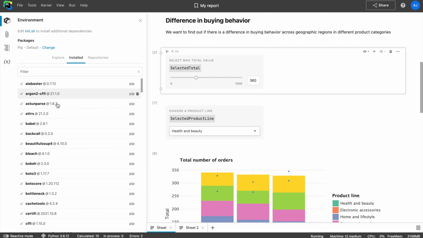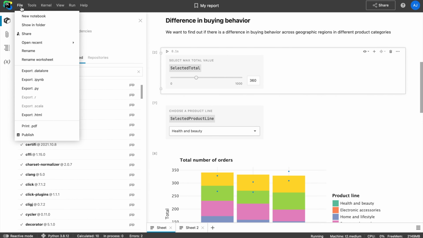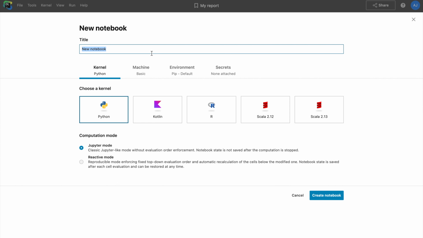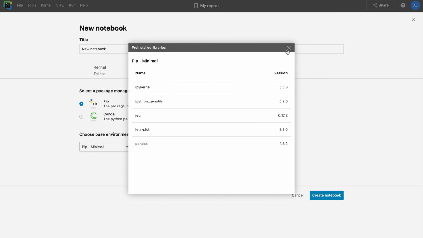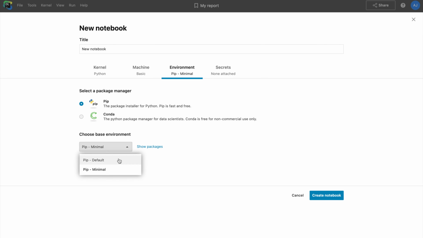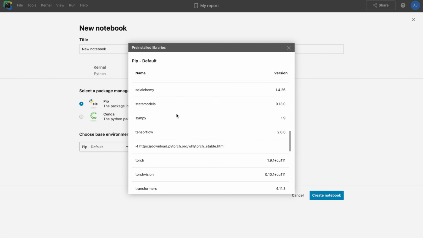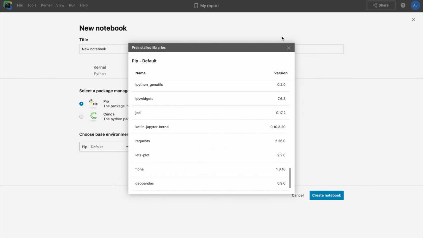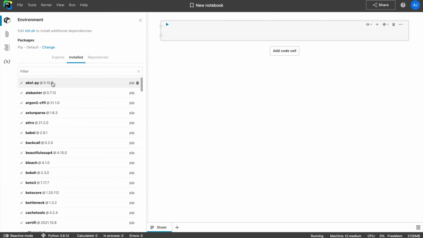Let's talk about configuring the environment. Each notebook in Datalore has an isolated environment, which prevents the whole notebook service from crashing because of some dependency issue in one notebook. When starting work on a notebook, you can select a pre-configured base environment that has all of the packages pre-installed. On the enterprise plan, you can configure custom base environments from Docker images so that your team members can forget about dealing with dependency management and start analyzing data right away.